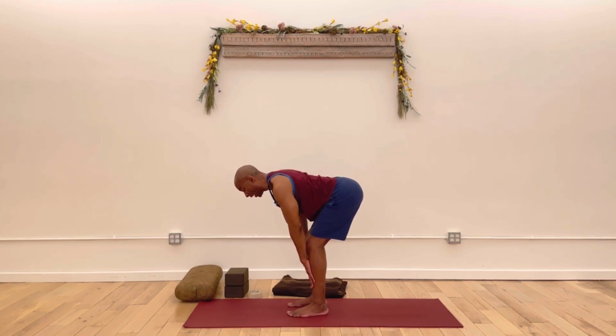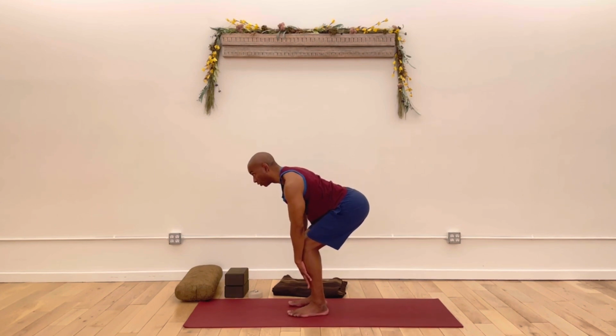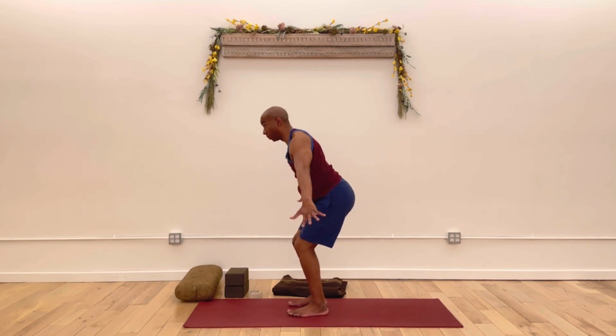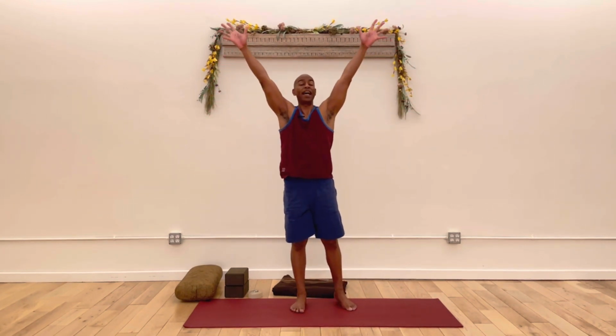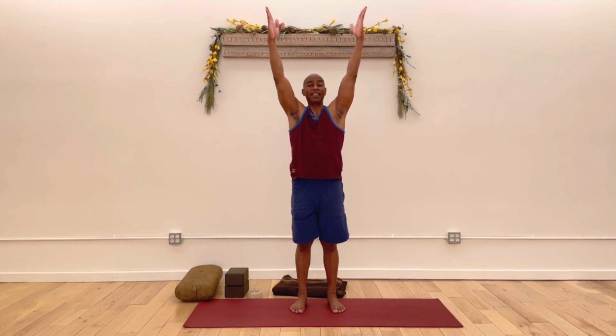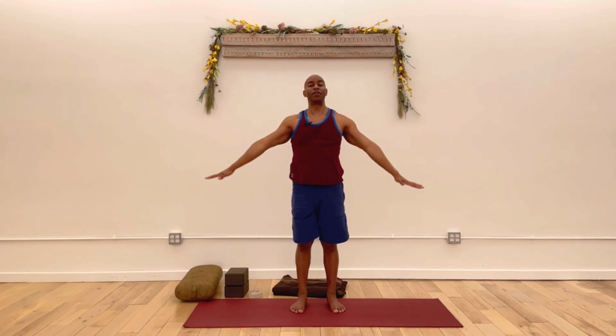Let's continue standing, shifting your weight back into your heels. Bend your knees, lower your hips, start to look forward. Even take your arms out to the side and start to grow tall, reaching right up into the air like so. This is extended mountain pose. Keep reaching high, and with the exhale, just bring your arms back down by your side.